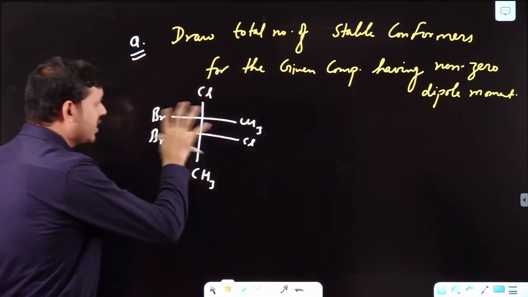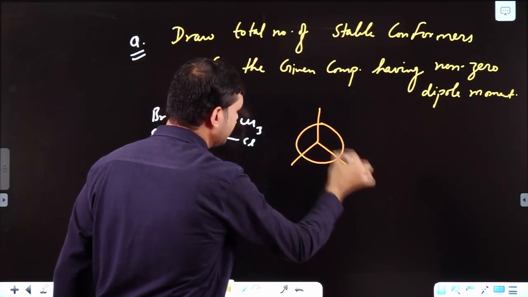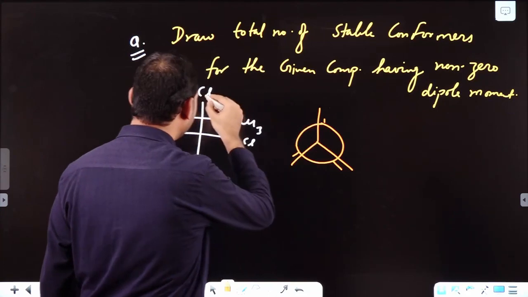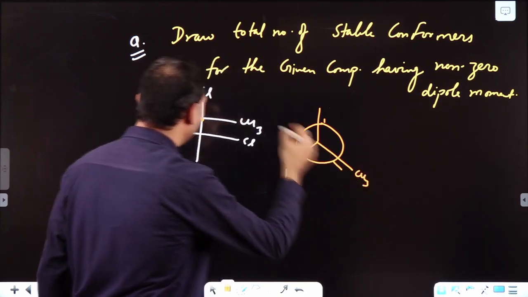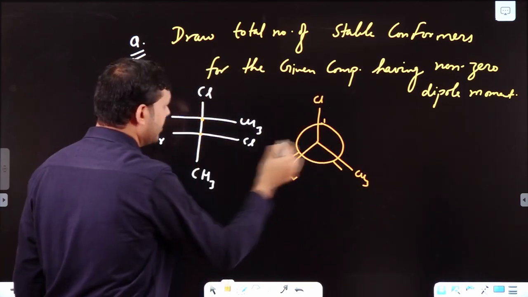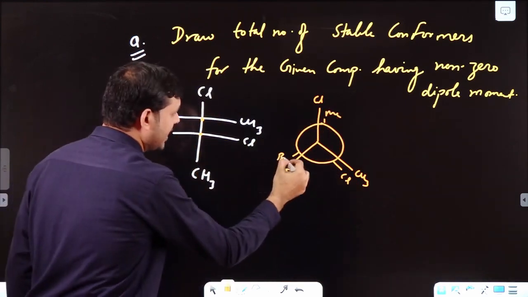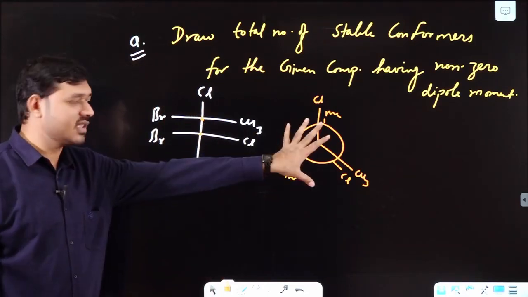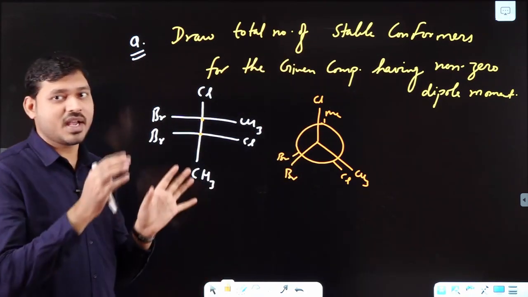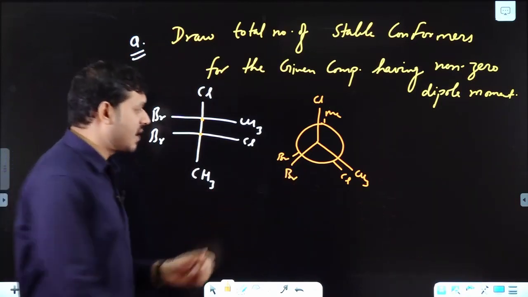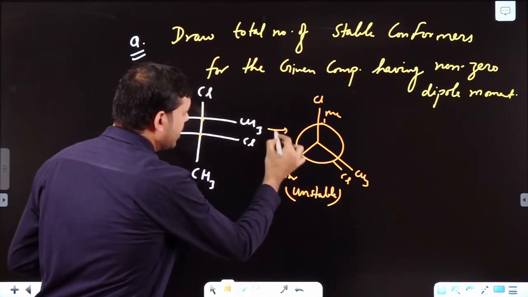See, as we know, for the Fischer, I can draw its eclipsed form first of all. This as front. So you are having bromine here, methyl here and chlorine here. Okay. Now from this one, this methyl and this chlorine this side only and this bromine this side only. Okay. So for this I have made this conversion. Clear? Now total number of stable conformers, as we know, among eclipsed and staggered, eclipsed is unstable. Don't consider it.